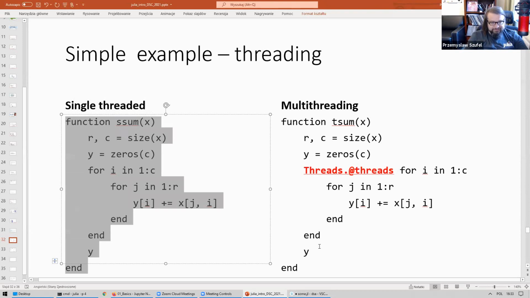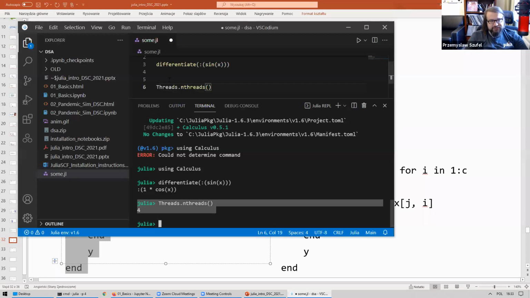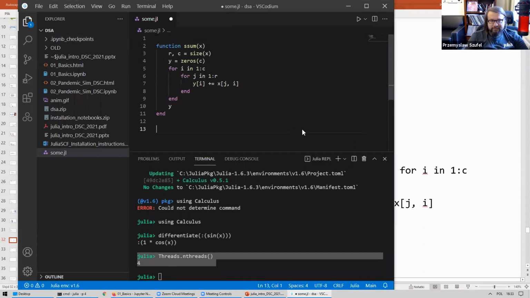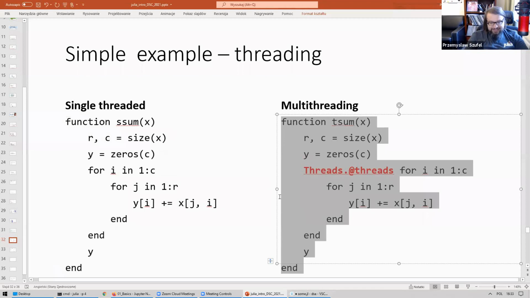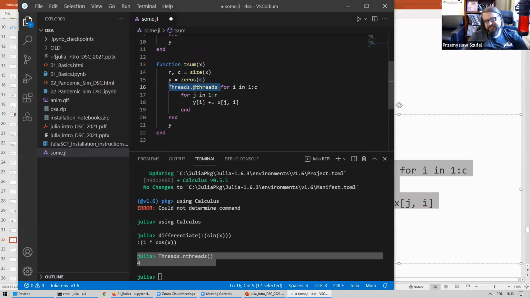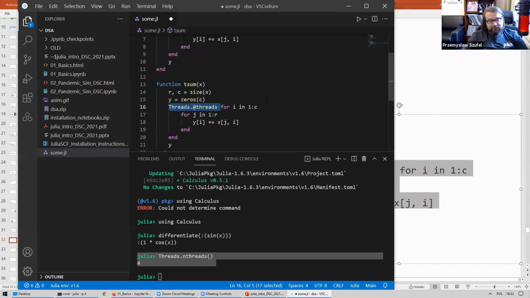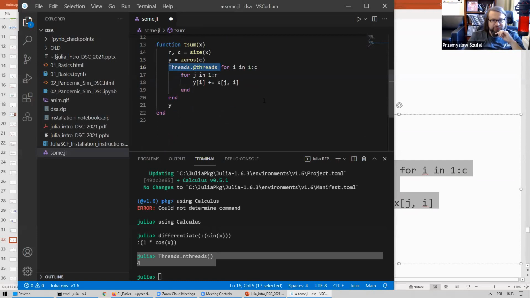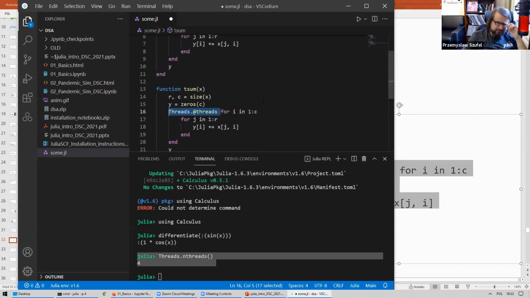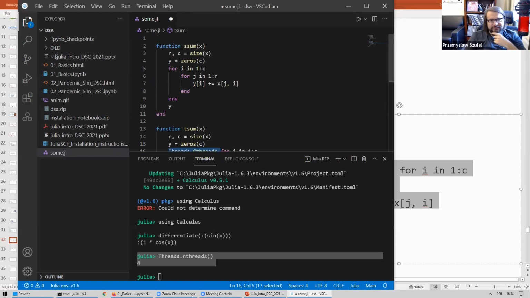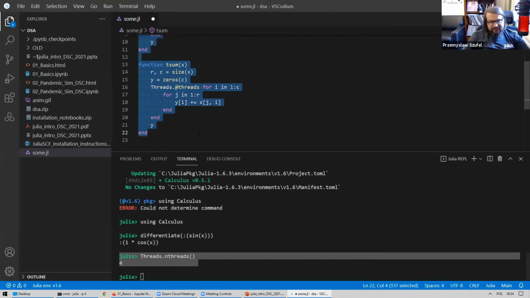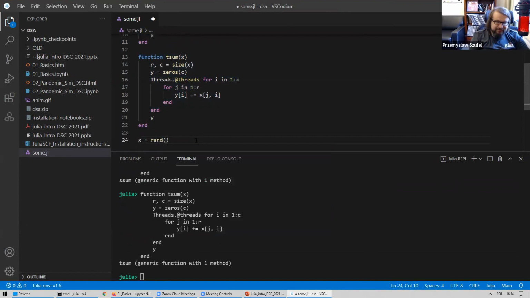Let me try to run this simple function. This is just used for benchmark. Just to recall, all the slides are available online, so you can download them anytime you want. Okay, so this is a very simple function. And the second version, the only difference is that it has a multi-threading decorator and says, hey, I want to run this on multiple threads. Of course, I could also ask about a threading number and so on, but this is just very simple loops calculating the sum. So let me try to run it. I just mark this code and press Control Enter, and then I have the value of X. X is a 10,000 random number.